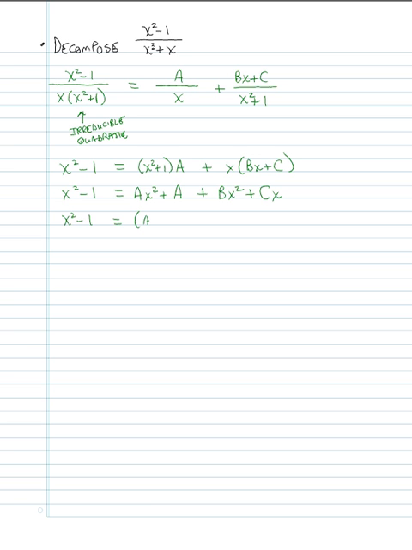And then we combine our like terms. We have an a plus b times x squared. We have plus c times x. We have plus just an a alone. When we compare the x squared coefficients, we know that a plus b must be 1, since that's the coefficient on the left side. When we compare the x to the first coefficient, since there's no x to the first on the left, the c must be 0. And once again, we're kind of fortunate here that a is negative 1. Okay, a is the constant, and it's negative 1 on the left side.